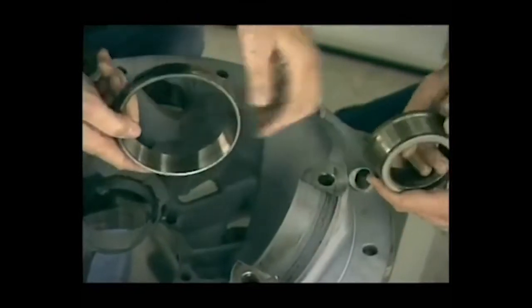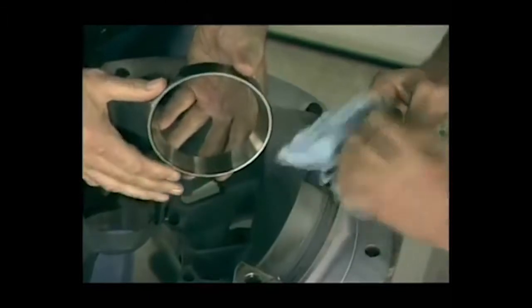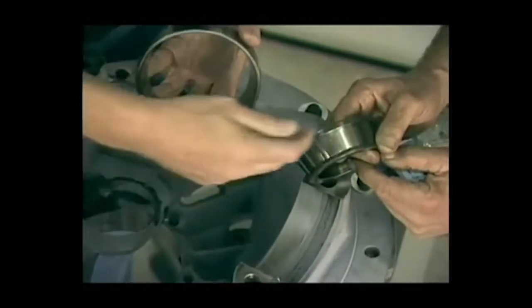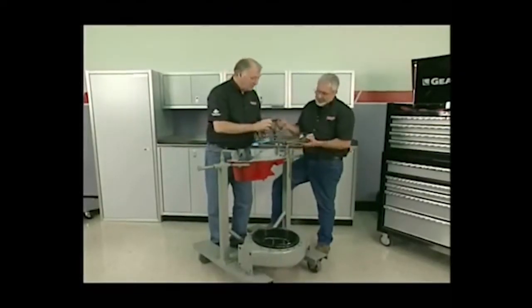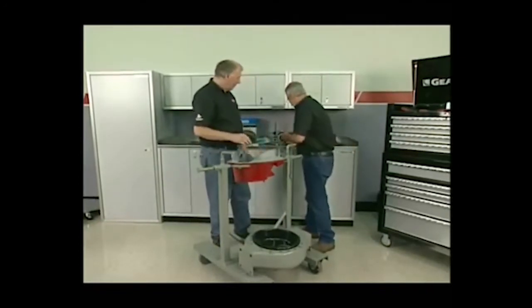Put some high quality in. Now look at the difference here, Sam. You know, you can't always tell by looking at the outer race like this. But when these things start flaking, that metal starts floating around in there, it starts eating this up and eventually destroys your bearing, loosens up everything, and that's when you have problems. That's right. And you want to make sure you replace all the bearings and use high quality bearings.